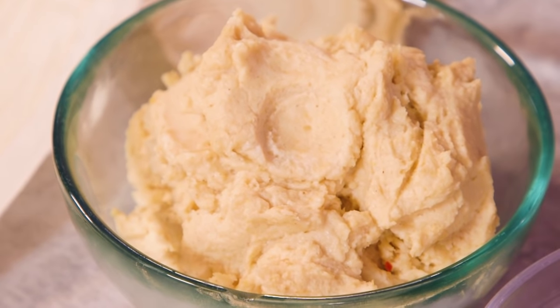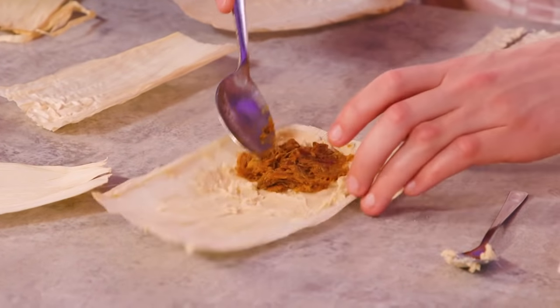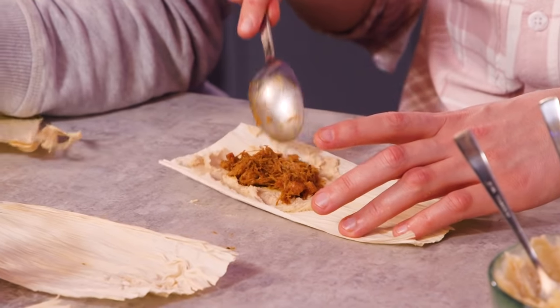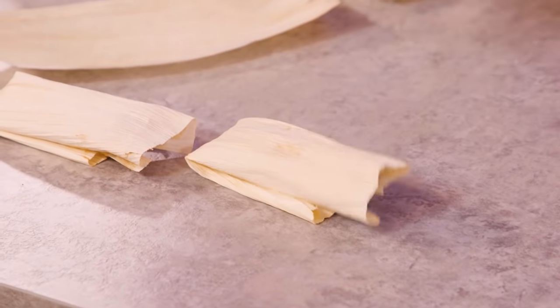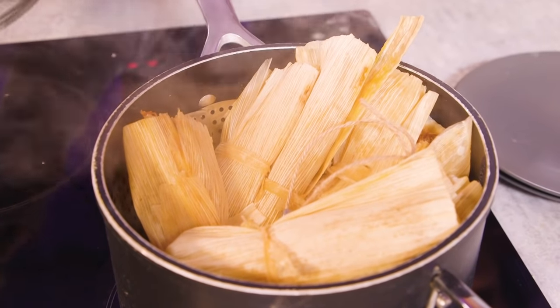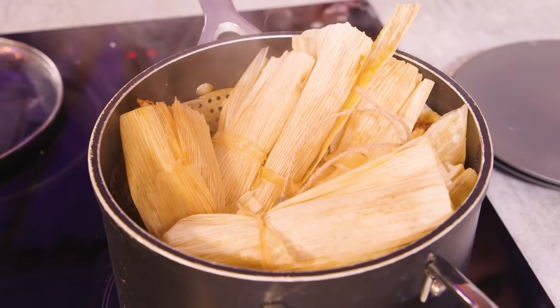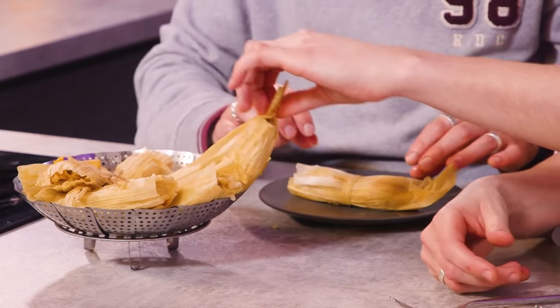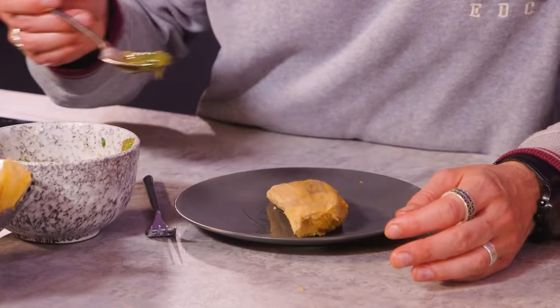Spread some masa dough onto your husk, fill it with a little pulled pork down the middle, and then roll it up. Traditionally these would have come from Central America thousands of years ago — Guatemala, Costa Rica, Nicaragua. They can then be steamed for up to an hour. Like any dumpling or food parcel — and I'd even put ravioli in that category — the more you do it the better you get; it's quite an art, quite a skill, and quite a social one where people gather round and make these over a conversation. You've also got two little sauces: one's a red chilli and one is a tomatillo.